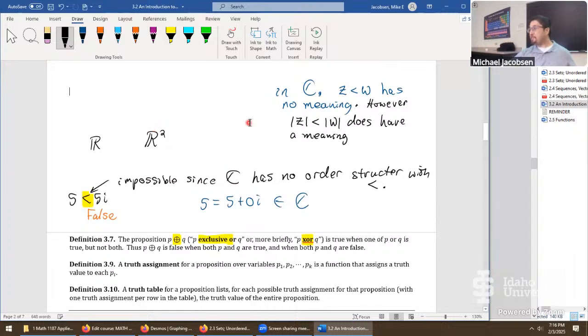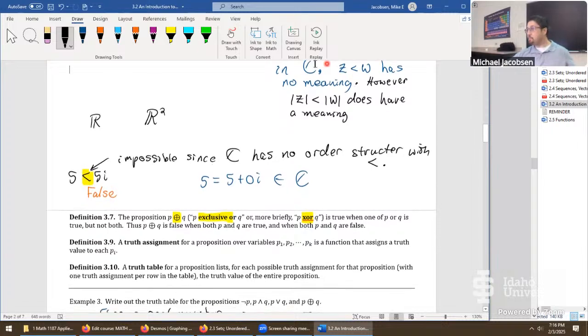So yes, you can make a comparison like this in complex numbers, but with the numbers themselves, with no operation, they don't have any relationship with less than or greater than. So we can't make any relationship or comparison this way in the space C of complex numbers. Same problem in R2 as well.